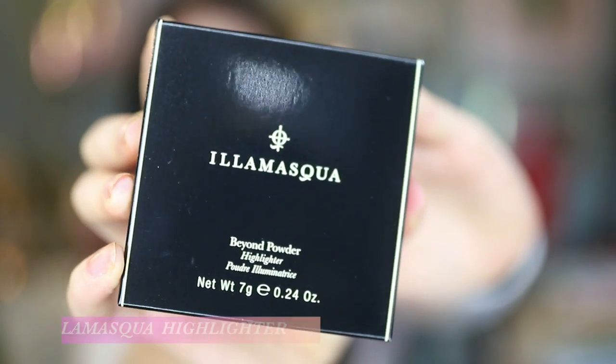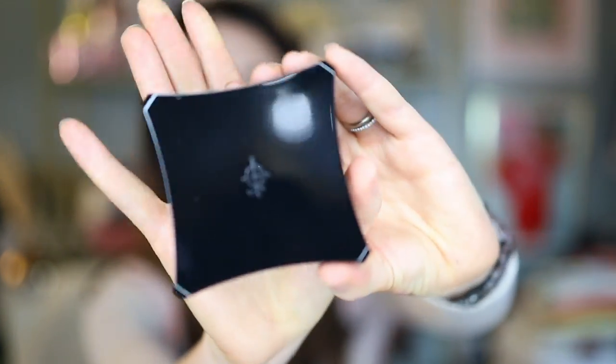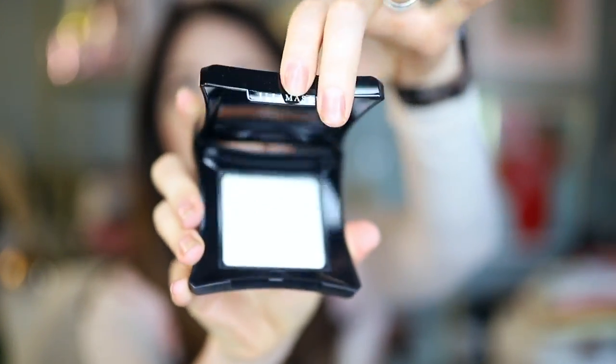The first thing I'm pulling out is Illamasqua — I really don't know how to pronounce this brand. But this is their Beyond Powder Highlighter, and it retails at $45. You can use a highlighter brush to swipe over the high points of your face like cheek and brow bones for a lit-from-within glow, dust across the collarbone and shoulders to create subtle illumination, or dampen an eyeliner brush to create a modern metallic line across your lids. The packaging is so gorgeous, and it has a nice mirror inside. It's really, really pretty — a stunning highlighter with a pinky iridescent undertone. I definitely want to try the eyeliner suggestion.